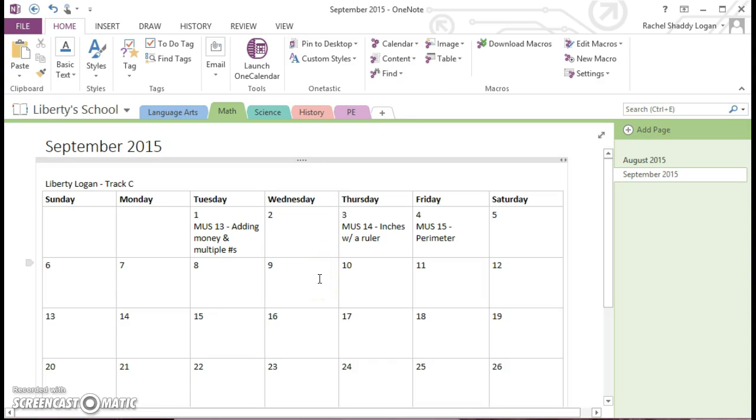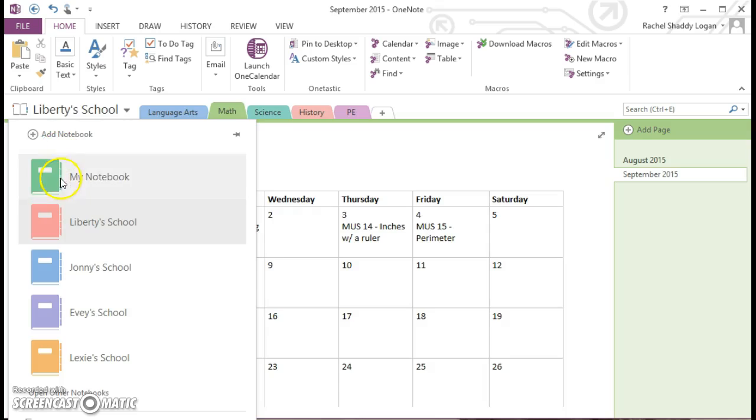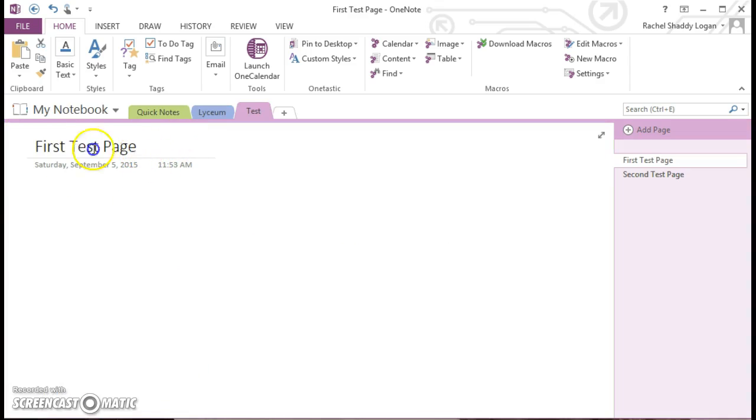So in order to put a calendar in your page, let's come back over to our test page, and let's call this a month, since that's how we'll be organizing. September 2015. And I do not need the date and time that I started this page, so I'm just going to delete those out of there. Now when you put your cursor anywhere on the page, you can create a note there, and once it's there, you can come back to it and you can move it around wherever you want. It's fantastic, but I want my calendar to be right over here.